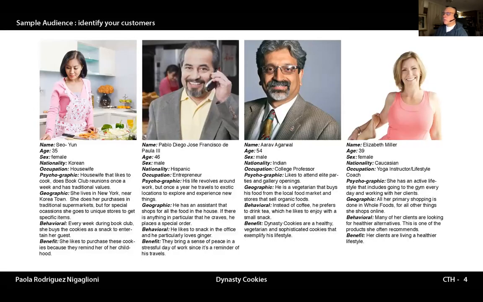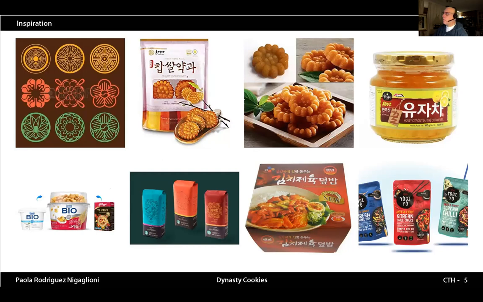There's the personas, and there's a detailed description of how to do this page in the assignment, which is going to give you a clear idea of who you're marketing to. This is called inspiration, this page, and this is essentially like a Pinterest board for the project. So it could be things that you find inspiring, reference images, a combination of all these things. So that's kind of what she has here.